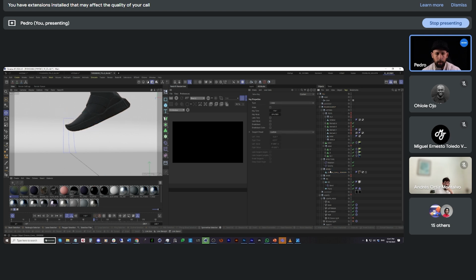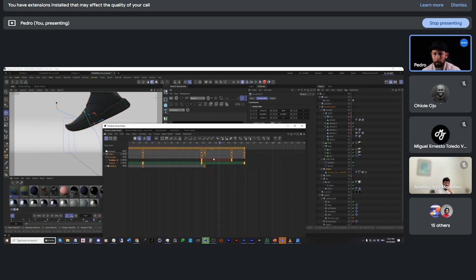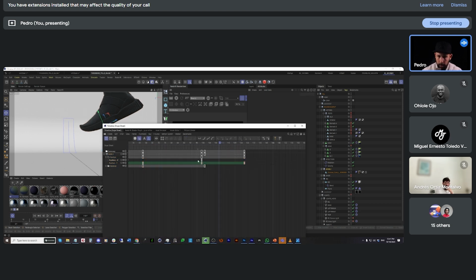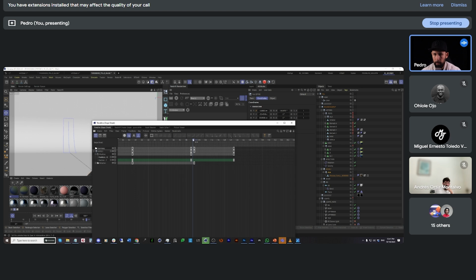Oh, that's so weird. I will do something. So I will just remove the X and I will create another null. So you can always do that. It's like creating a null inside the null. That way it will fix all your problems.